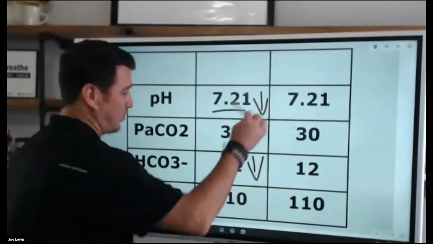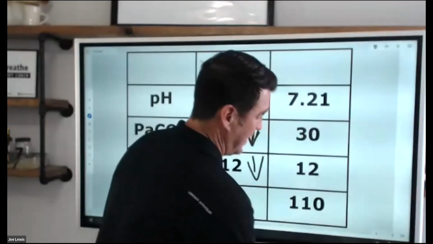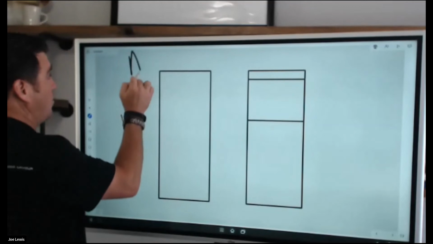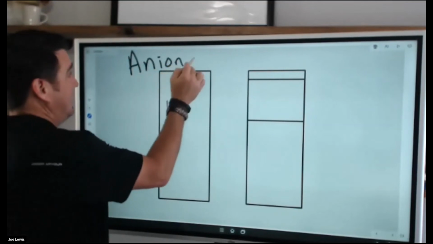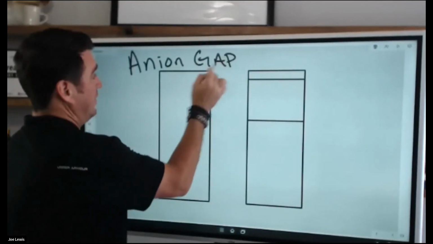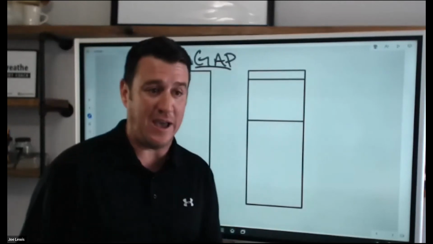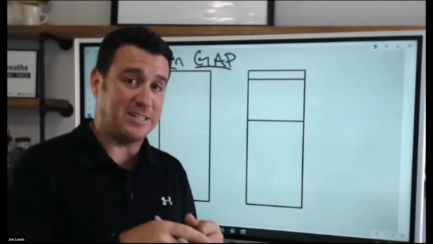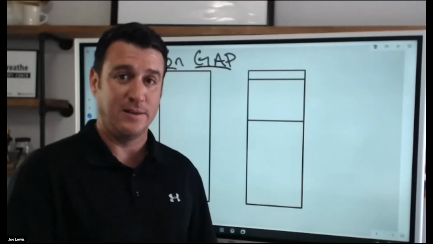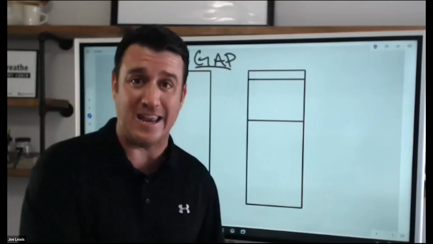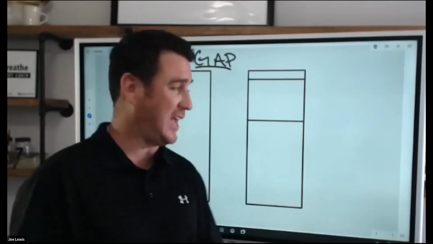We're going to come back to the screen in just a second, okay? But for right now, what is this, right? Well, this is how we're going to illustrate the anion gap. And that's what I want you to take away from this. Anytime you have a metabolic acidosis present, you have got to ask yourself, I need to assess the anion gap. Well, what is the anion gap?